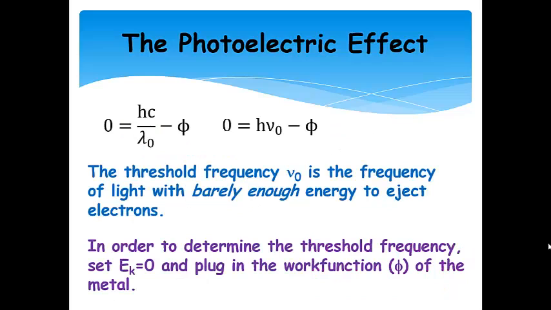Now, how do we know the longest wavelength or the lowest frequency that would eject an electron from a metal surface? Basically, we get that by setting this kinetic energy equal to zero. In other words, we can get the least amount of energy necessary to dislodge one of these electrons and overcome that binding energy if we say that it leaves with zero kinetic energy. So this is the threshold wavelength, the longest wavelength that can eject electrons, and this is the threshold frequency, which is the lowest frequency that will eject electrons from a given metal. To determine this threshold frequency or wavelength, you set the kinetic energy equal to zero and then plug in the work function and solve for the wavelength or the frequency, depending on how your problem is set up.